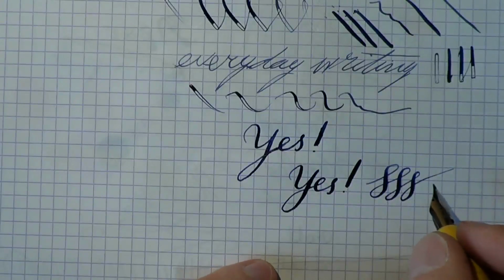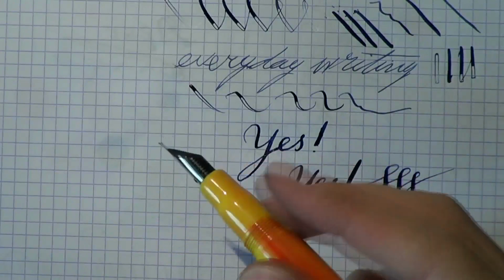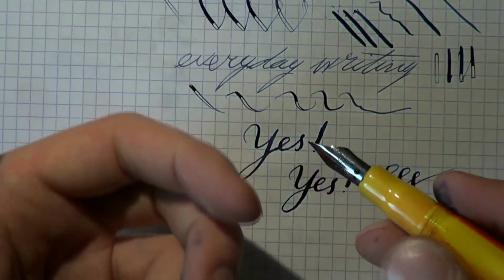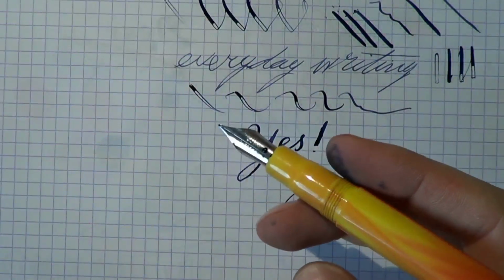That line variation is really cool, and it's definitely, I think, a well-made pen with a lot of options for customization. Throw in different number 6 nibs, hack the feed, turn it into an eyedropper, do all kinds of cool stuff with it. I think that's just really, really nice.